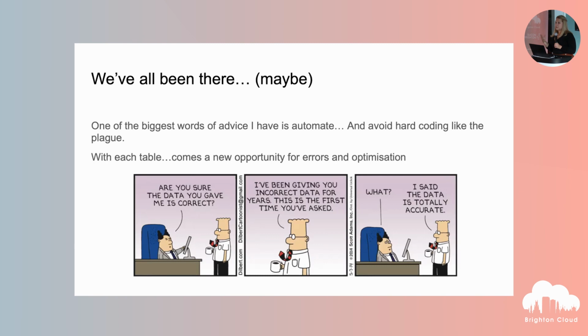You don't have to spend a lot of time with the controls. It's about building the right controls and working out where you have to intervene. So having the error log, for example, or knowing that the row numbers are increasing, for example. And avoid hard coding like the plague. So if you're building a Python script to ingest your data, try to avoid hard coding. Use the functions that are available to make it dynamic code. Script, use if loops, and make sure you're not hard pointing code to a hard table, for example.